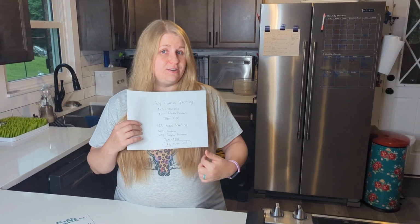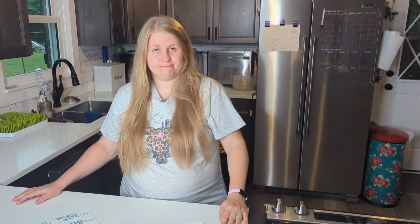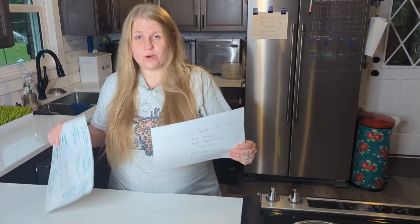That's true. Or it's probably closer to 26 or 28 because they were a little bit higher than what we would have normally gotten. But we did get coupons from Ibotta. And that's not included here. That doesn't take off because if you listen to our stuff, we got back $30 some dollars from Ibotta. And $21 of that was from purchases this month. Yes. So honestly, it's $21 less if you subtract it out. But the way we do this on our budget, we put it towards miscellaneous or other spending. We subtract it off the bottom line. Yeah. So this did work. This worked really well for us.